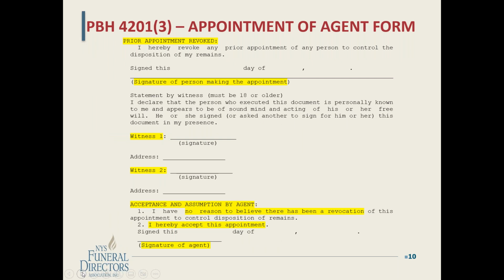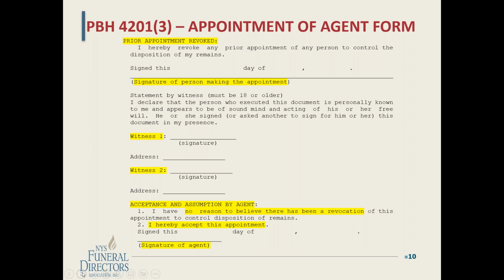There's also a provision in the agent form, as you all know, where you can revoke your appointment. It's not the only way you can revoke the appointment you made, but you can clearly go back to this form and say that I'm revoking the appointment. The agent form must be signed by 2 witnesses. A funeral director may serve as one of the witnesses. Again, you just can't serve as the agent if you're being compensated. If you're not being compensated, you can serve as the witness and the agent. Obviously, if you're serving as the agent, you're not going to witness it. You can't serve both roles. But in any case, a funeral director can serve as the witness.